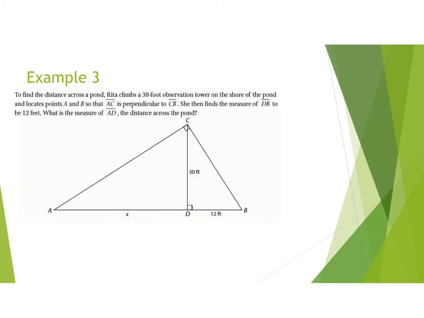Example 3. Here's another great problem that I'm sure we'll all run into, measuring across a pond, but even so, it's still a good example of using similar triangles. In this case, it's the 3 right triangles within each other, so we want to write out our small, medium, and large, draw them out so that we can find matching parts.